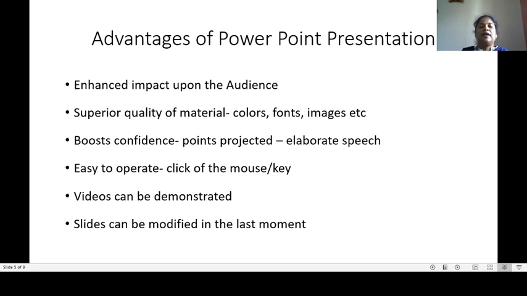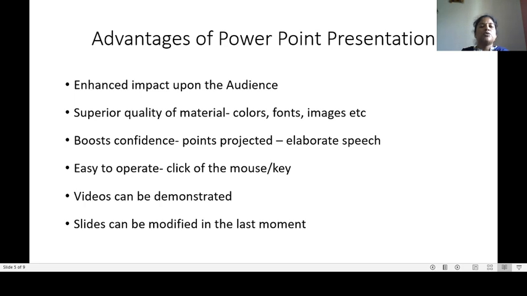First and foremost, enhanced impact upon the audience. Yes, audience play an important role in presentation. In the previous sessions, we saw audience analysis. Once, after choosing the theme or an idea, we have to analyze the audience. In order to grasp the attention of the audience, these features play a major role. Imagine giving the views or talking for 1 hour will have less impact than making a talk with the help of picture, images and video.